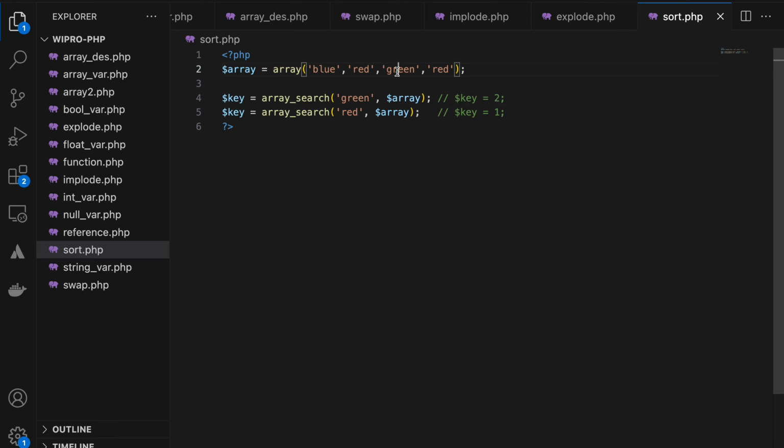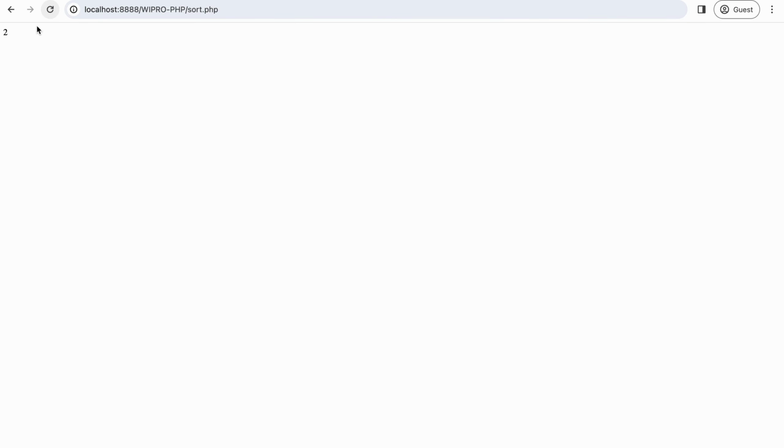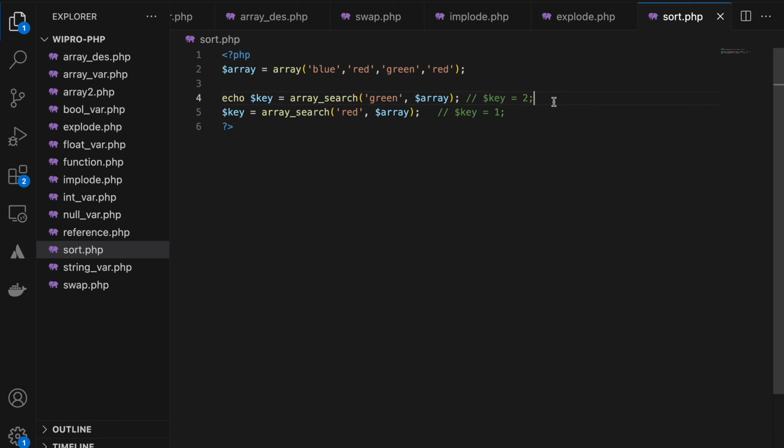It will look for where this green is, at which position. Second position. So it will return the index. Let us see, echo. 2, right? Clear, guys? First one.